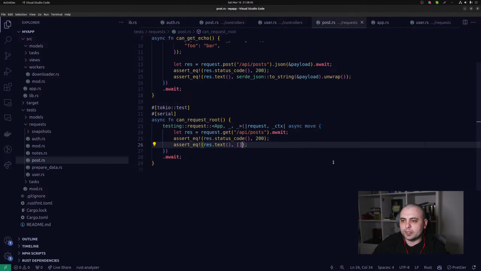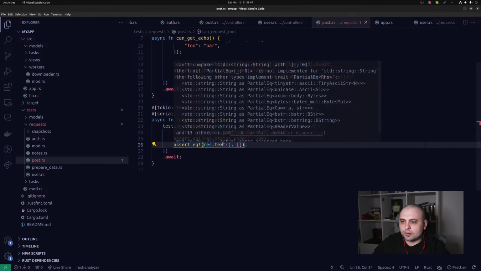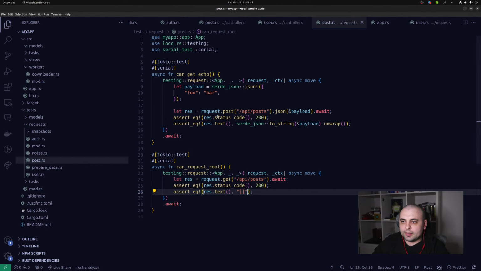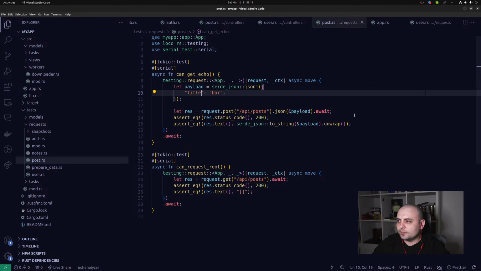Okay, so let me do this. Text. Okay, and this stuff will be the payload. To string payload. Yeah, I guess it would be like title. Hello world. You know, something like this.